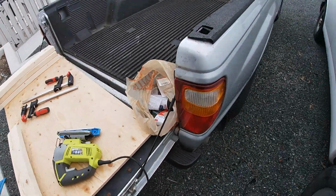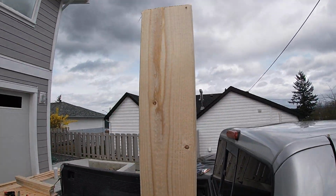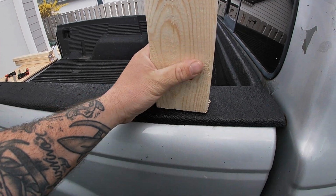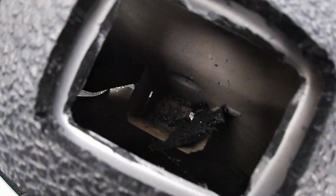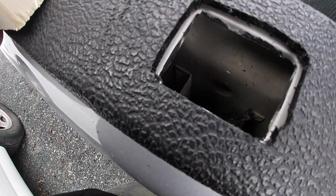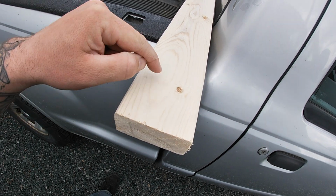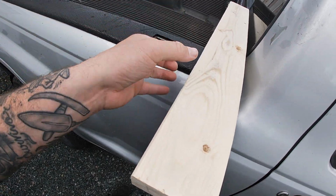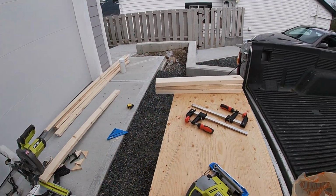Now that I got my four legs, I designed these so they're going to sink 5 inches into the box. There's little pockets in there that are gonna sit in here. So I'm gonna have to make some notches so I can slide in. Do that, repeat it 4 times.